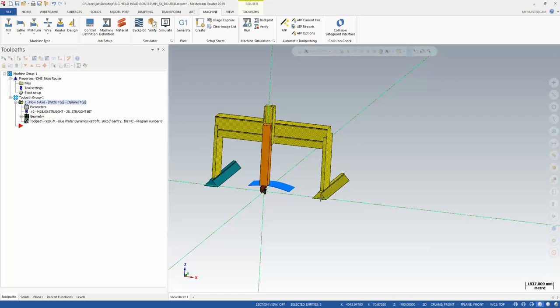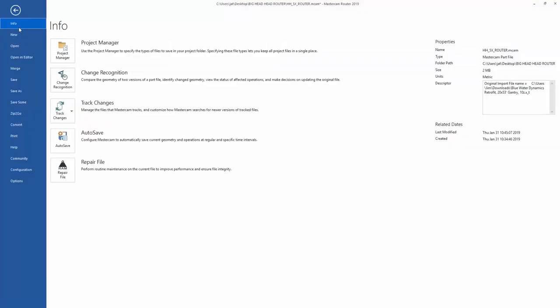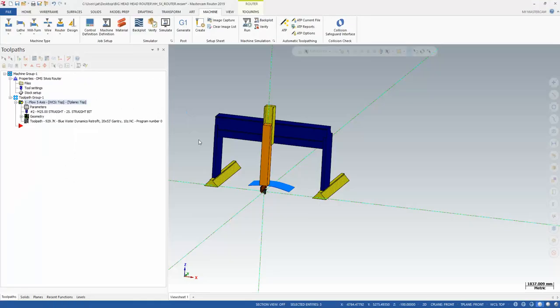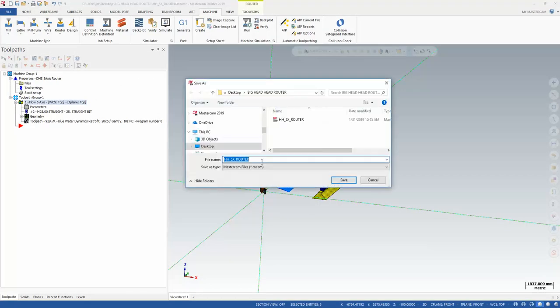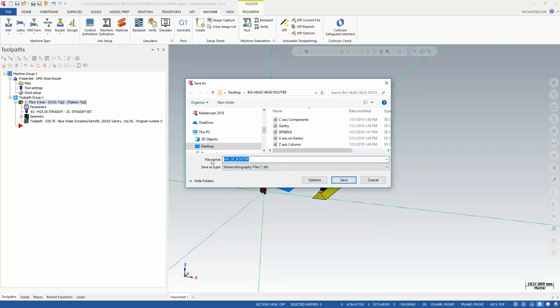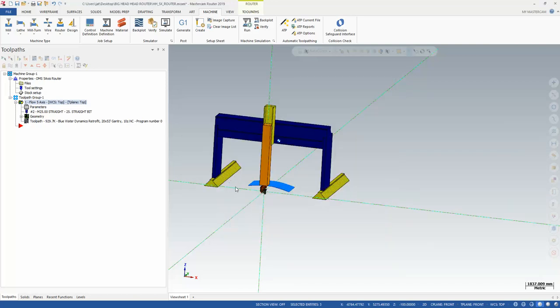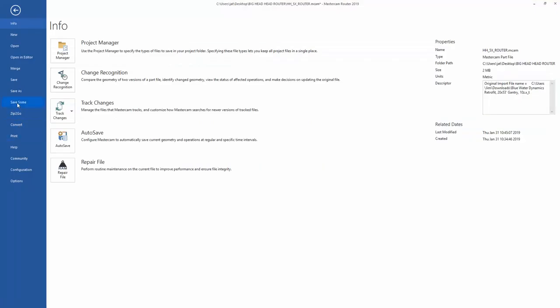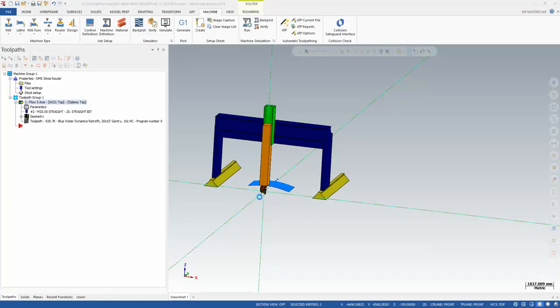Okay. And then lastly, we got this base. So again, as an STL, we'll call this base. Save. Oh, did I grab? I'm going to resave that base because I think I had that selected. File, Save Some. I'm going to overwrite those base ones.